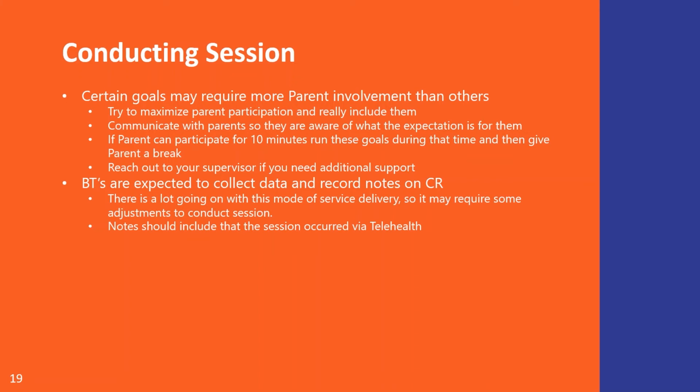Certain goals are going to require parent involvement more than others. So if there's stimuli involved in your lesson, your parent is probably going to need to manipulate that stimuli, since you can't put your hand through the screen and make that happen. So you want to communicate with the parents so they're aware of what the expectation is. Hey mom, we're going to be doing 30 minutes at the beginning. Here's all the stimuli you need. We really need you present.